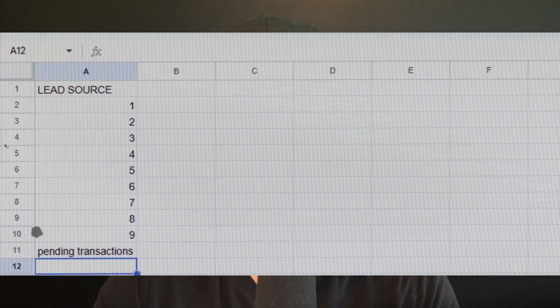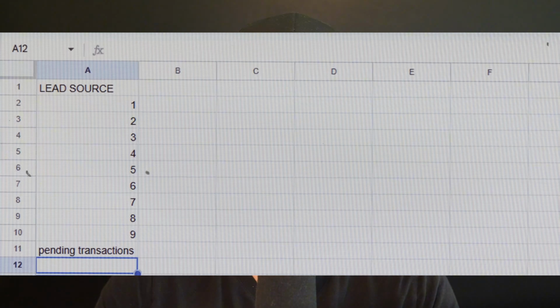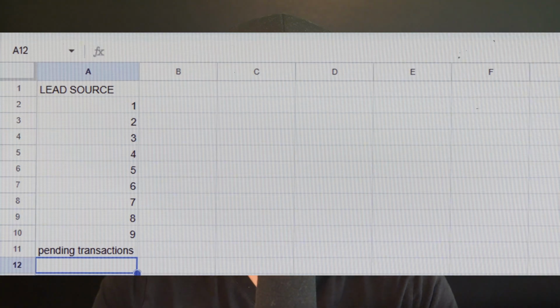So something that I devised, which is super simple, is something I call your business at a glance, right? The business at a glance was I would write down all of my leads that I was currently working with. And again, my definition of a lead is somebody who's going to do a transaction in the next 21 days, 30 days tops. They're going to sign a listing agreement. So I would write down the lead, their name, the lead source, right, where it came from. And I would just systematically number them, 1 through whatever it was, 15, 18 at the time.